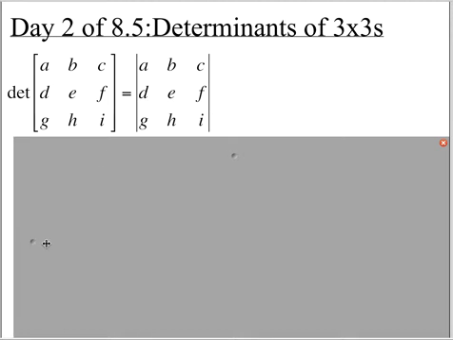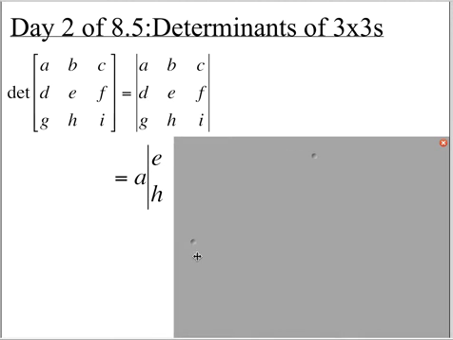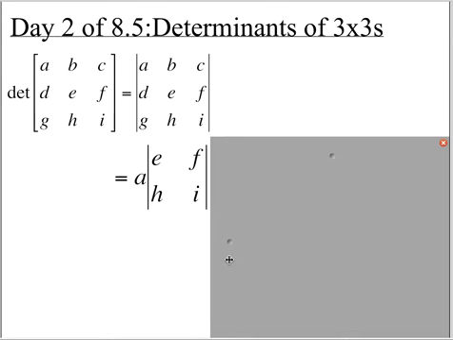So I'm going to break this up into 3 little pieces. It's going to look a little overwhelming at first, but I promise you that it's just a bunch of 2 by 2 matrices. So what I like to do first is, only looking at the top row, A, B, C, what I would normally do is circle the A, and then if you imagine a line going underneath A, like crossing out D and G, and then going to the right of A and crossing out B and C, what you're left with is a 2 by 2 matrix, E, F, H, and I. And so you'll calculate the 2 by 2 matrix determinant and then multiply it by A.